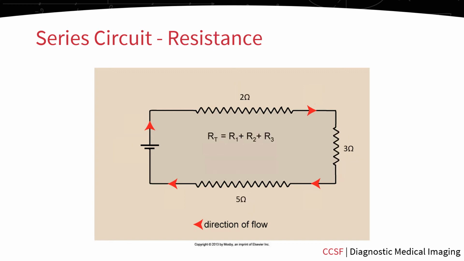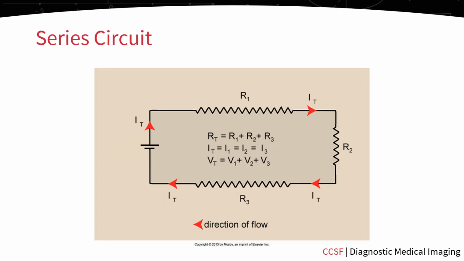All right, now let's try resistance. Here we have 3 different resistances. We have 2 ohms, 3 ohms, and 5 ohms. So if we add all of that together, our total resistance is 10 ohms. Putting all of the equations together looks something like this. I would highly suggest you practice drawing this series circuit and writing all of its equations inside it.